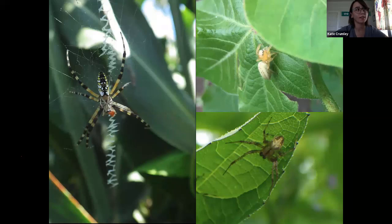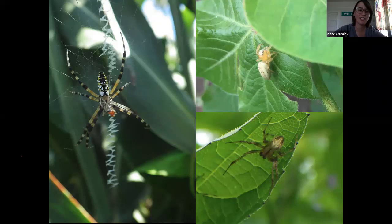Jumping spiders are also very visually oriented. A peacock jumping spider is one of them — y'all ought to Google that. The male's got little feathers on the side of his abdomen. Most jumping spiders do this — the male is trying to get her attention without getting her to eat him, so he waves his arms at her like 'hey, don't eat me, I'm a friend, I'm not dinner.' That's a behavioral alteration for something predatory so they can avoid getting eaten. Bugs are not super smart, so if it's smaller than her, she's probably going to try and eat it, and the males normally are smaller.